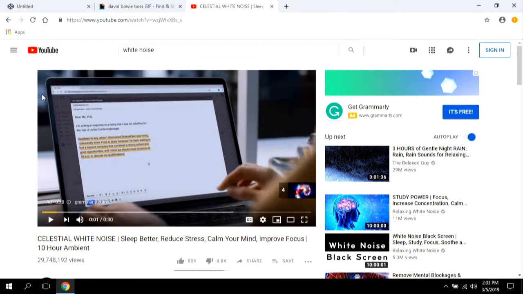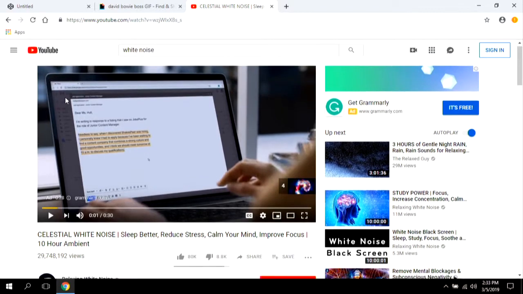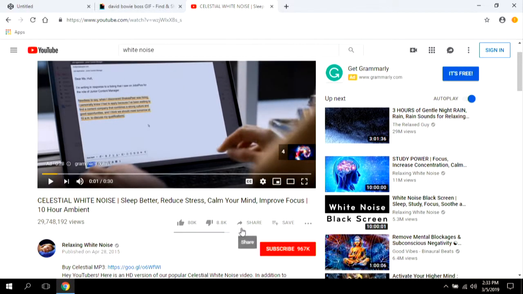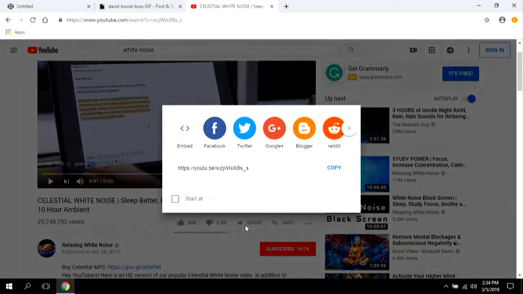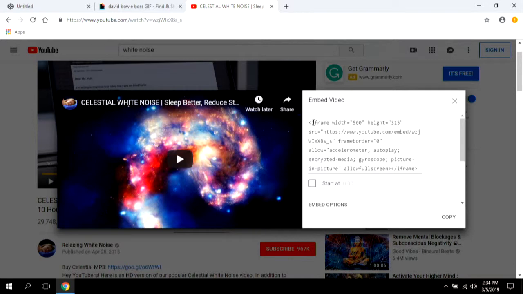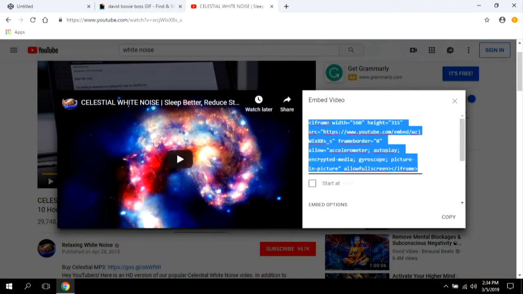So if you're on YouTube and you find a video and you would like to include it in your website, what you want to do is go down to where it says Share, and then this option here where it says Embed, you want to click that, and you see it'll give you all this code right here.